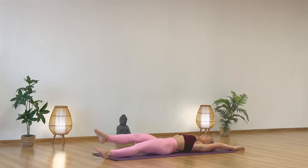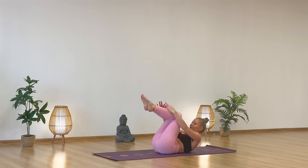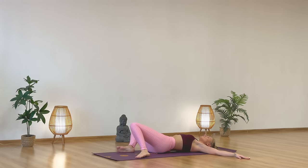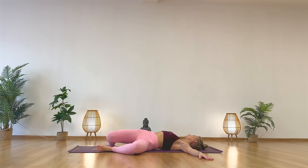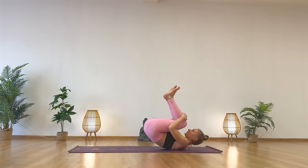Inhale down, with exhale lift both legs and hold here. Inhale, exhale and release. Now a little bit rock side to side, relax your body, find your breath. And maybe if you want, swing to Utkatasana.